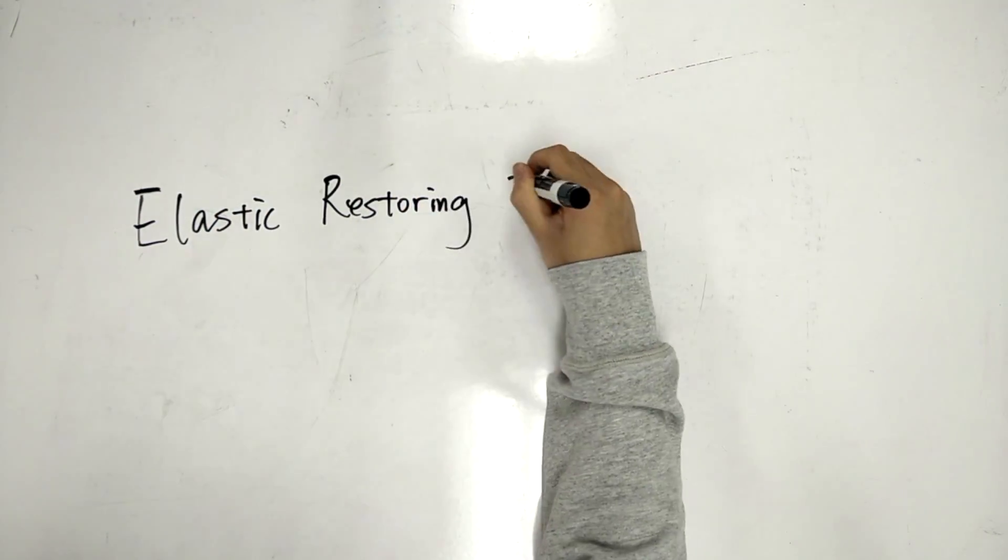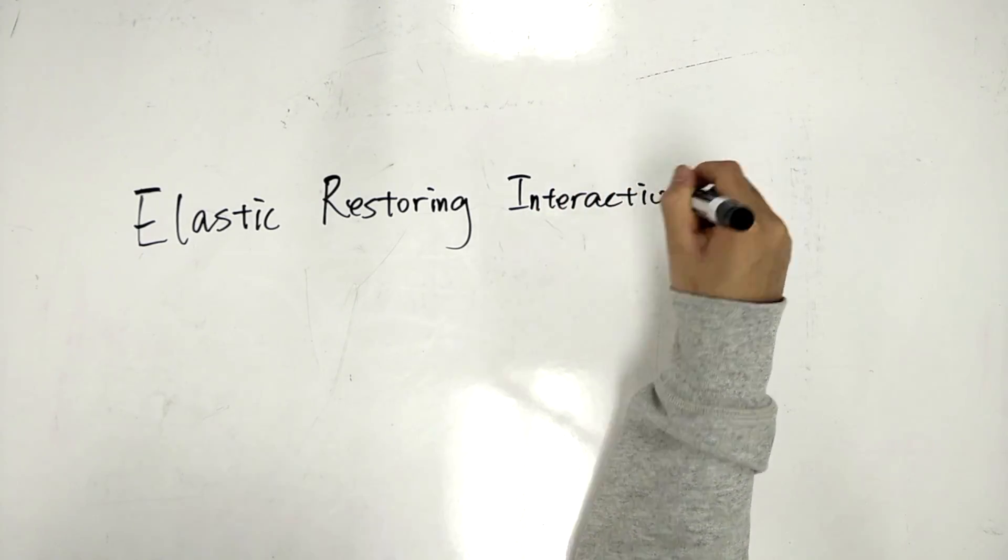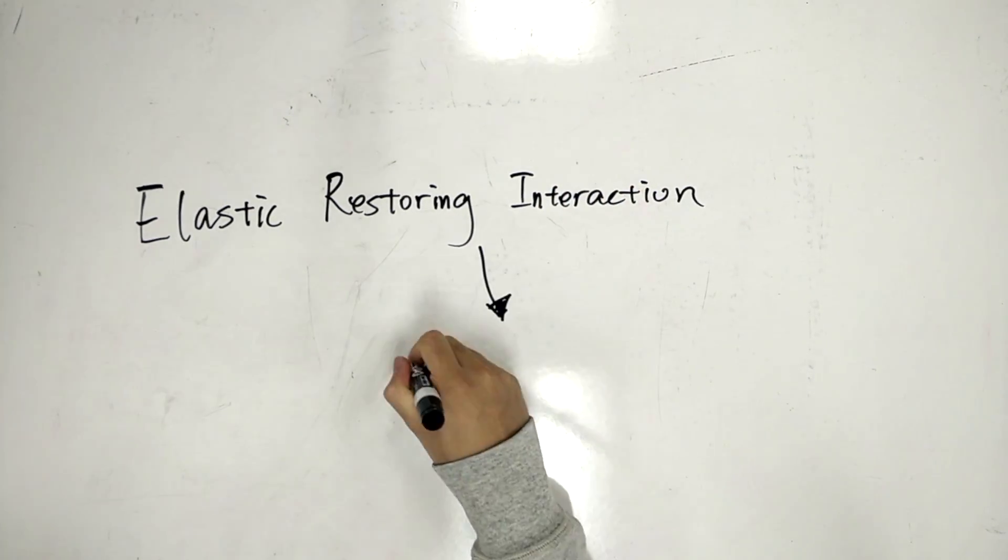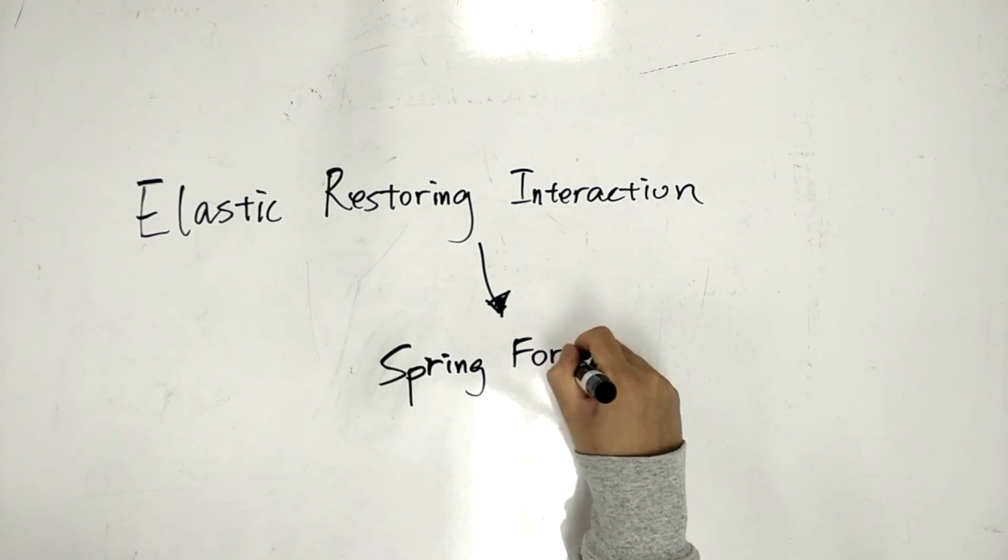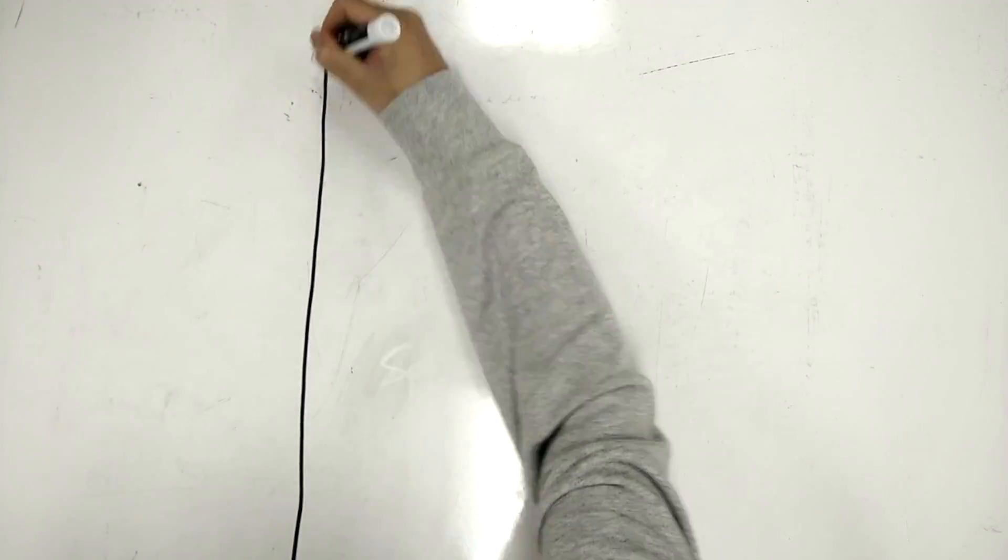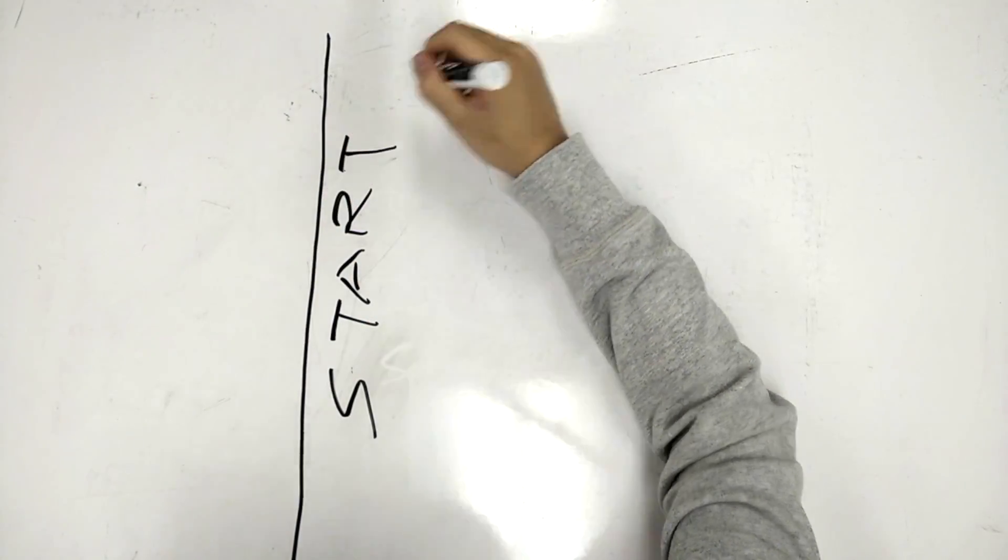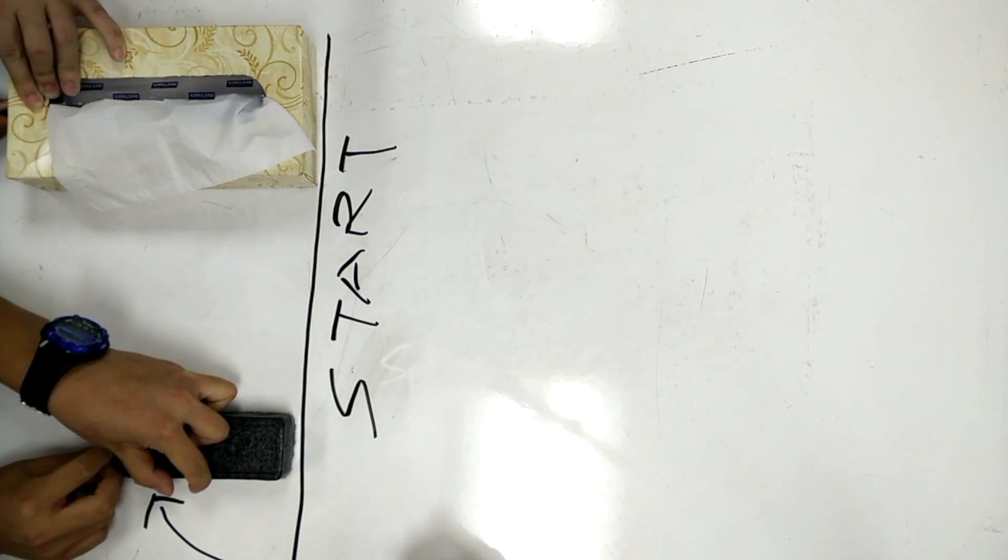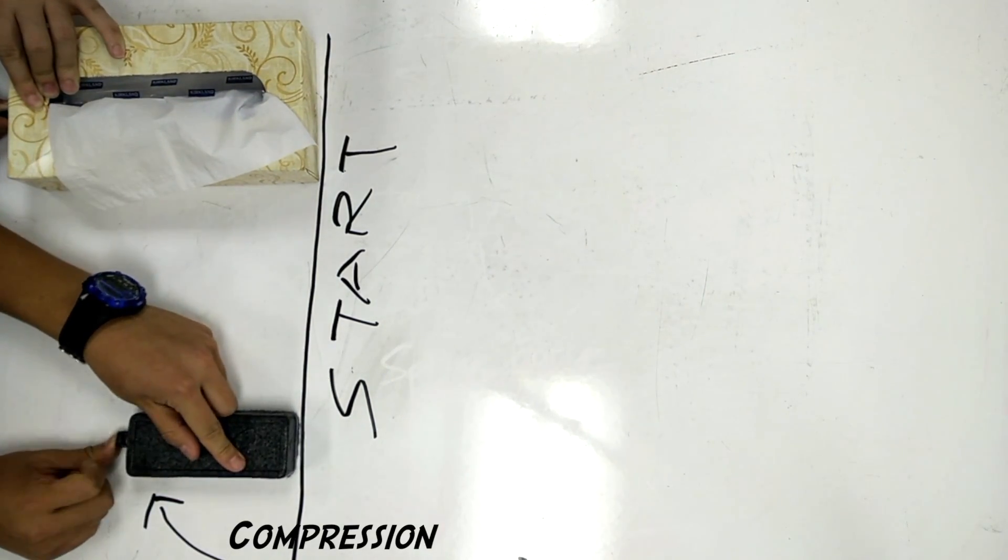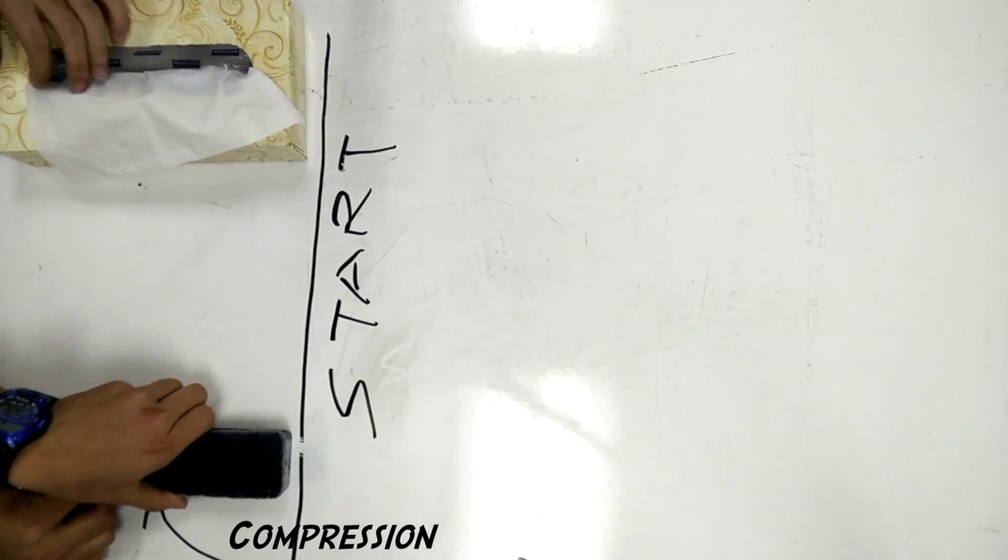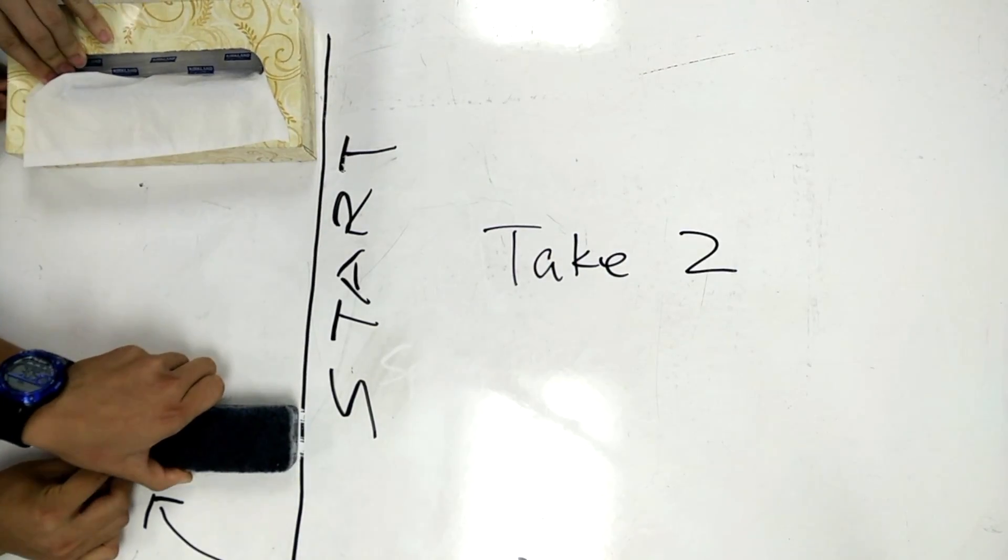Next we have the elastic-restoring interaction. The elastic-restoring interaction leads to the spring force, and most commonly, people think about a spring. Here, we have a little demonstration of this spring force. We have a race between a tissue box and a whiteboard eraser. We're compressing the spring to provide the spring force in order to push either the tissue box or the eraser.